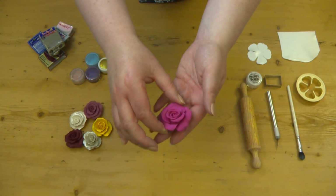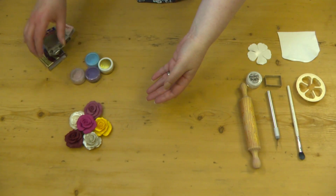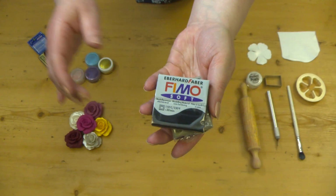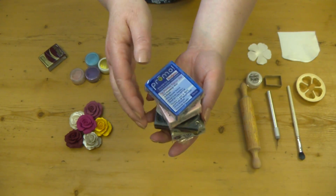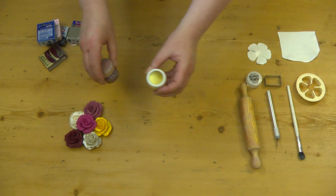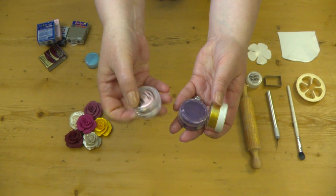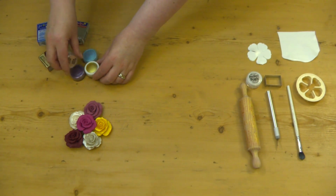So we're going to show you how to make our beautiful handmade roses like this pink one here. We make them using a variety of polymer clays, either Sculpey or Fimo. We tend to use the soft, which come in all these beautiful colours, but the most popular we've made have always been ivories and whites. To add the lustre to the roses, we use a pigment powder. This one here is by Ranger Inks, and they all come in different colours.